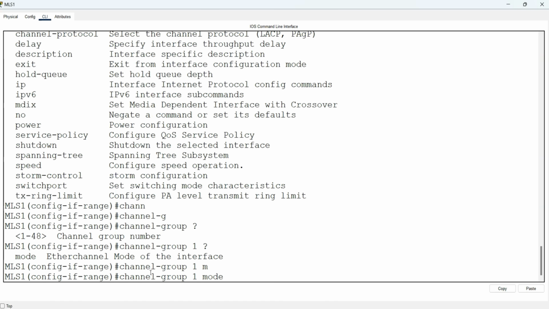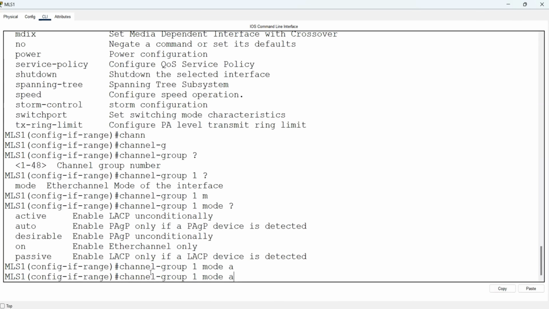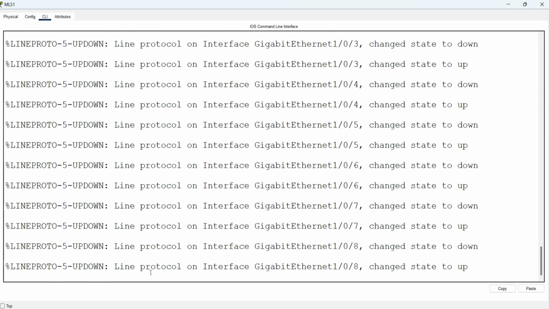And look at this mode. Are you using LACP or are you using PAgP? First, I'm going to use LACP. So one side has to be active and the other side passive. I cannot have both sides as active. One side is active, which means it's going to be sending, and the passive is going to be receiving. So mode is active, and I'm going to press enter.